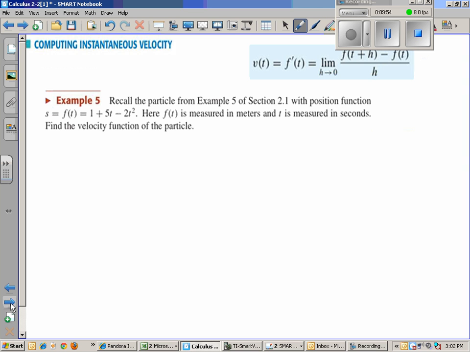All right, so instantaneous velocity, this is a specific use of the definition for the derivative, okay? Because now we're talking about just velocity, and we want the instantaneous velocity. So the first thing we need to do is find the velocity function. What they're really asking us is to take the derivative of this. So f prime of t is equal to the instantaneous velocity by definition.